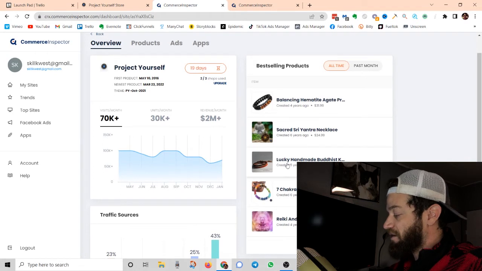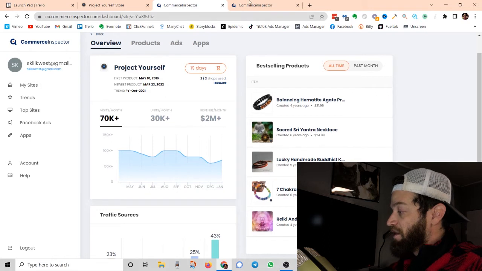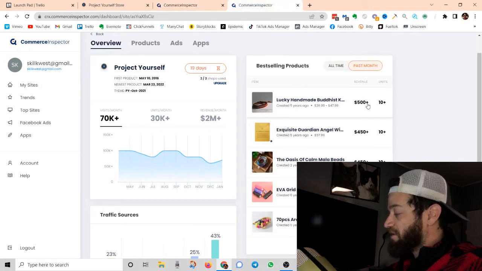Okay, this thing right here, they added this to their Shopify store 5 years ago, probably made millions of dollars promoting it, and then it just died out, and they weren't able to sell it that effectively anymore. So now they're only making $500 a month with this product. And $500 is great and everything, but it's not exactly a top seller compared to the thing that they're selling for $30 million a month or whatever it was, right?